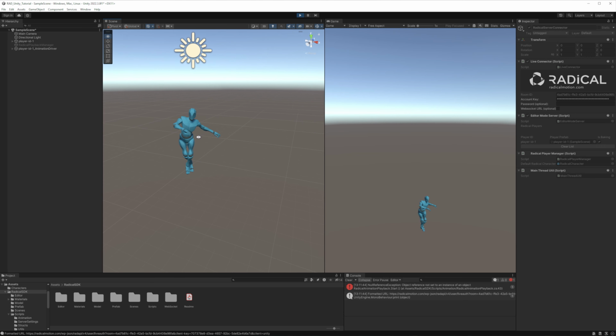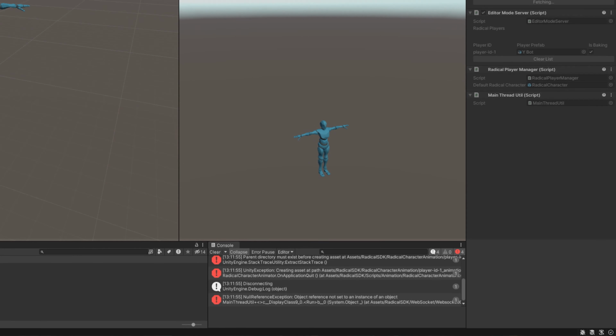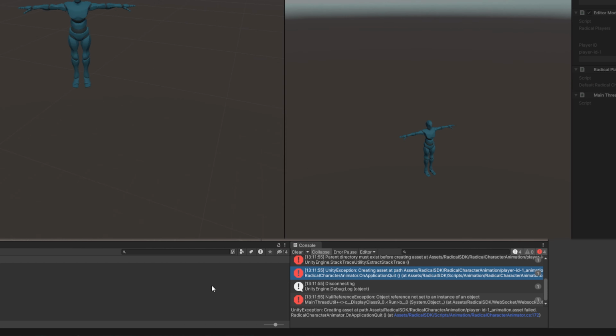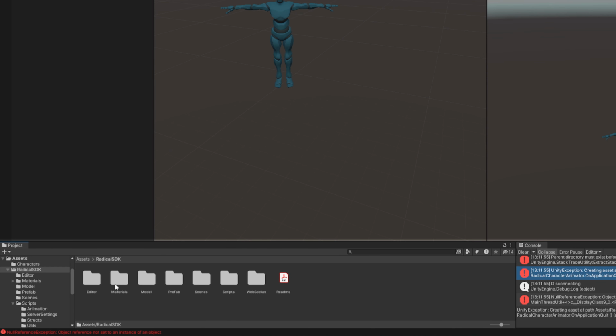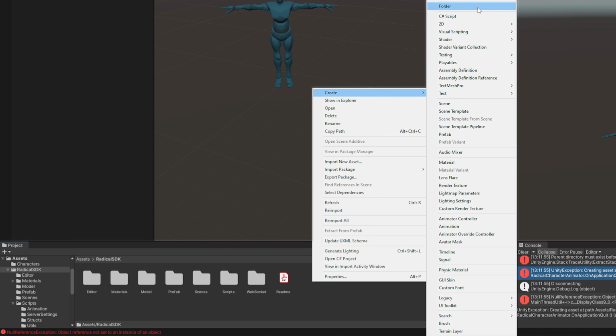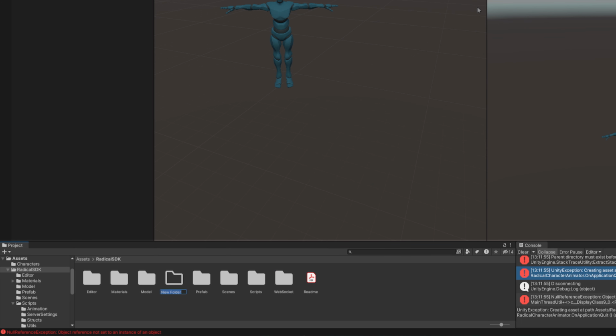If you have recorded an animation segment and receive an error warning saying that no data could be captured, this is likely because the capture folder was either deleted or not created correctly. Within Assets, RADiCAL SDK, check that you have a folder named RADiCAL Character Animation. This is where the recorded data will be sent and stored. If it is not there, the recording will fail. To remedy this, you can simply create the folder and name it exactly as such. Then, when you record the data will be stored correctly.